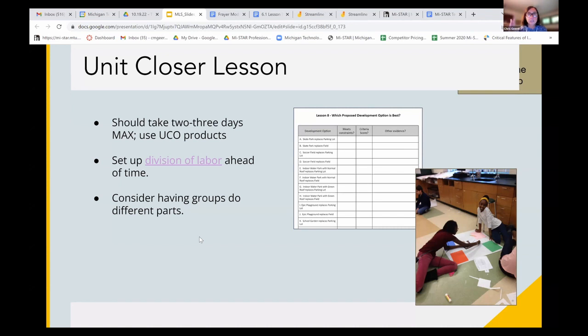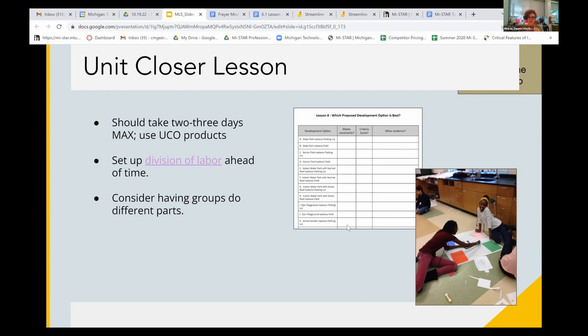And so that unit closer really should just be a couple days. They're going to take the things that they've done in the connect in that unit challenge organizer, put it together into a product pretty quickly, present it and share it out. We do have some good ideas of how to even make that sharing a little faster. And so Megan and then Monica are going to talk a little bit about some of the ways they even sped that up. The kids put it together, and then instead of having every group present. Megan, you want to talk about what you do?